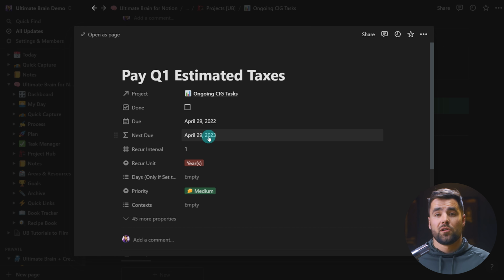We do have a tutorial on automating these recurring tasks in the Circle community. But we can also simply just move it to this date displayed in next due after we do it if we want to. So this is how I can sort of track tasks that are related more to the area than any specific project. I create an ongoing project for the area.